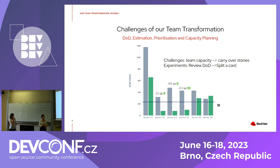So we changed that: we split our story into two different cards, a story and a task, basically. The story was the implementation work for the team, and they were like, yeah, I did my part, right? It's all done from my side. But then they needed to wait for approval from upstream or from external teams and so on. So they were like, yeah, I've done my part, I can move it to done.